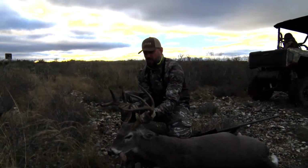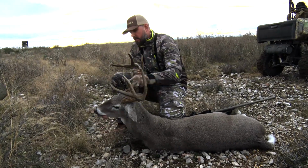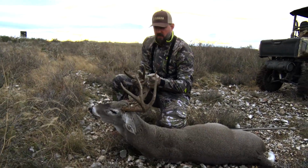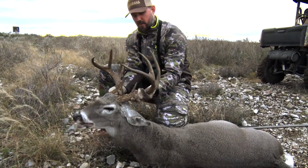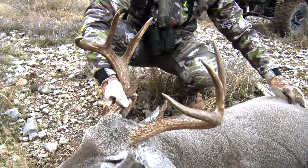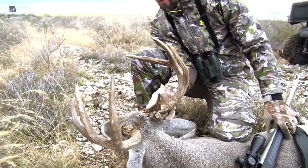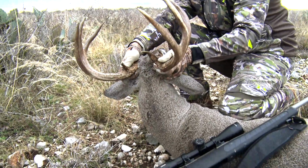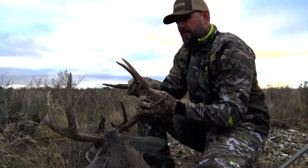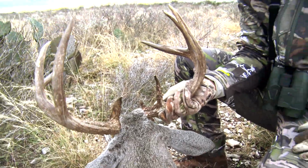That's what I felt, like these are gonna be like baseball bats when I was grabbing him. This dude's a stud. You can see all this trash off his bases up here, stuff coming off his right. Man, he's an old deer. Big bodied deer. Oh, jeez. Man, look at that. I swear he's got some of the same genes as the deer I got last year. The same thing kind of comes forward up here with his twos. Bladed, but just thick, massive. Such a cool, big, old deer.